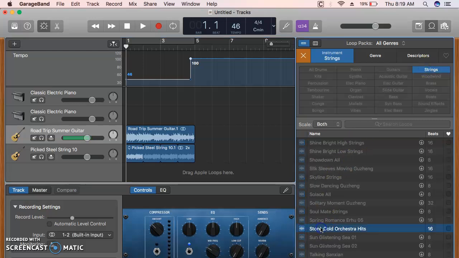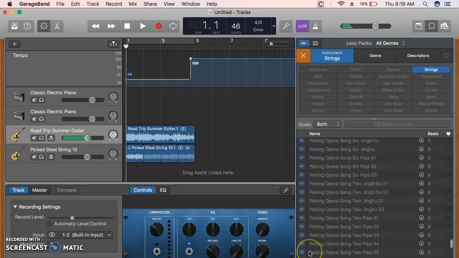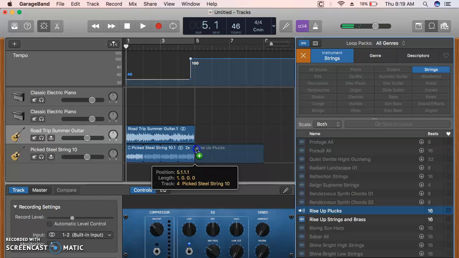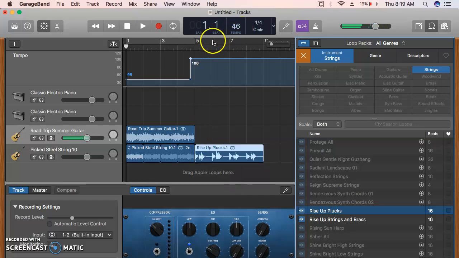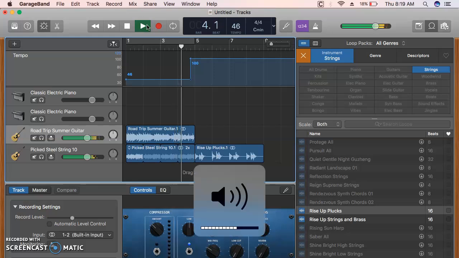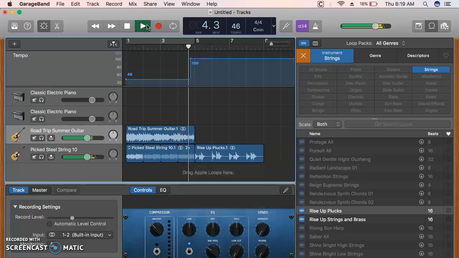Okay, that one's not so good. Okay, cool. So I just clicked this random sound, and if we listen to the track from here, it's kind of mellow, 46 beats per minute. Now it's 100 beats per minute.